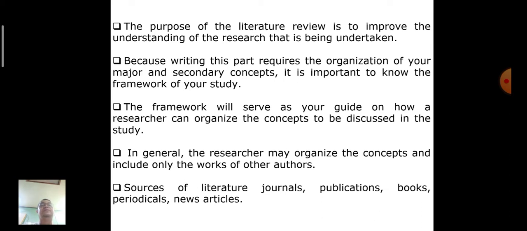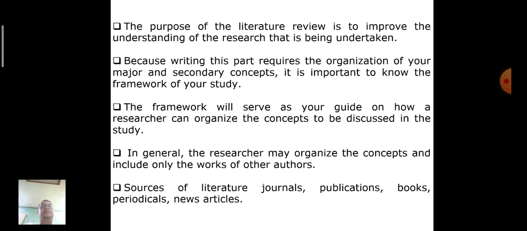So we have to be very, very particular, guys. What's the difference between writing the introduction and the literature? When you write the related literature or literature review, you're only going to use materials that are findings and results of studies of other authors or other organizations. The introduction can be both. They are not really cases, but they can also be situationers, initial findings and backgrounders of concepts. So they can be both findings and backgrounds. But in literature review, there are only findings and results of studies.